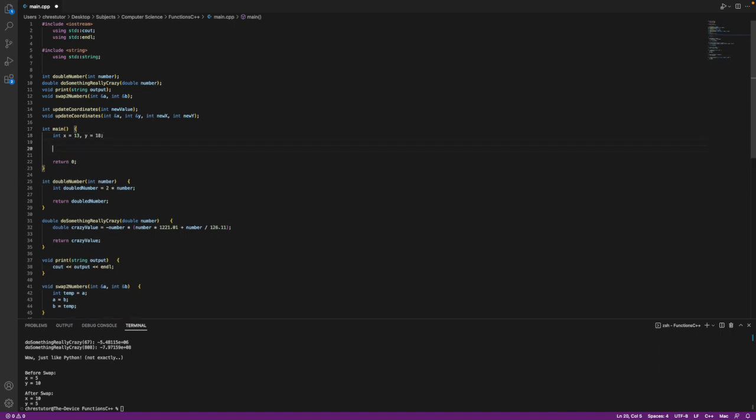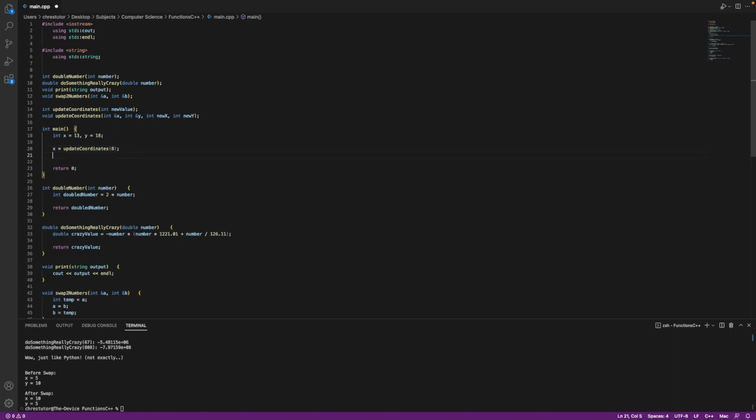And our first one, which is the really bad example, in fact: x equal update coordinates, and we'll use just 8, and y equal update coordinates 5.